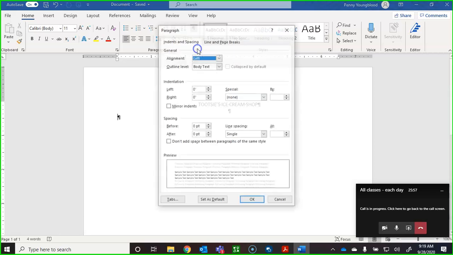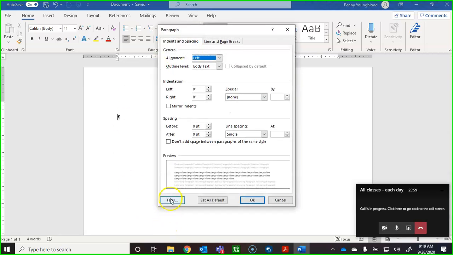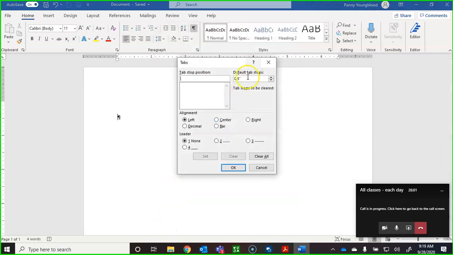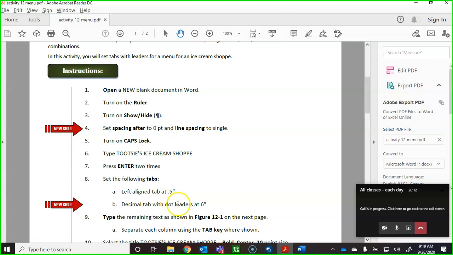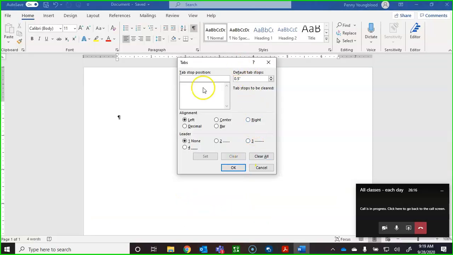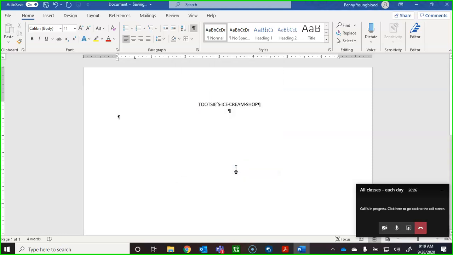We're going to hit the paragraph dialog box, and tabs are right down here. Now, the first one is tab position, and let's make sure of what that said, at 0.5, left aligned to 0.5. So we have tab position at 0.5, left aligned, and we tell it OK.